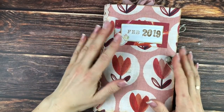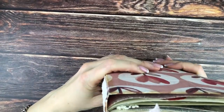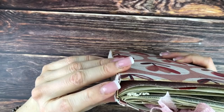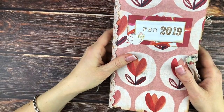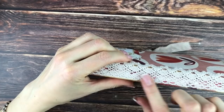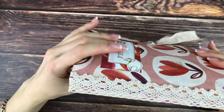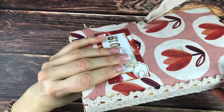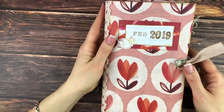So the change I made was, since it was getting so bulky, I actually took the second signature out. So you can see there's a hole there, which I don't really mind. I just took the whole signature out, cut the thread, and so that you don't see the empty holes here, I just put this beautiful pink lace on the side here, which I'm really loving.